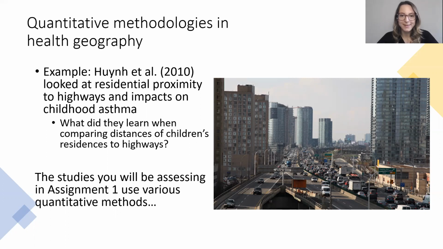Now, I chose a study like this as an example because personally, it always kind of blew my mind. I live in Toronto and frequently, at least pre-pandemic, on my way into the downtown core, I would pass the Gardiner Expressway. And it would just really shock me to see some people's condo buildings literally on the side of the highway, essentially. And, why do we do epidemiological studies like this?